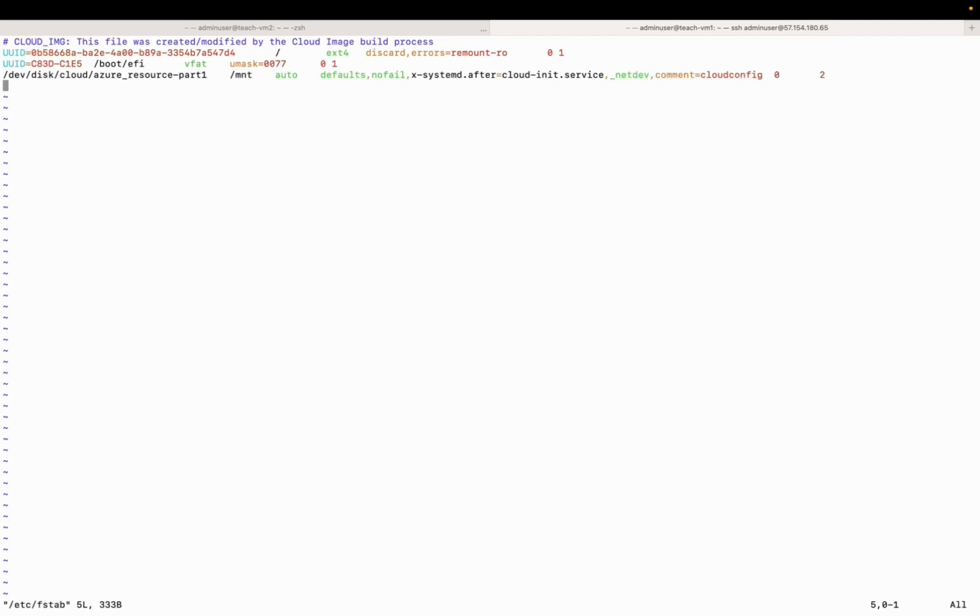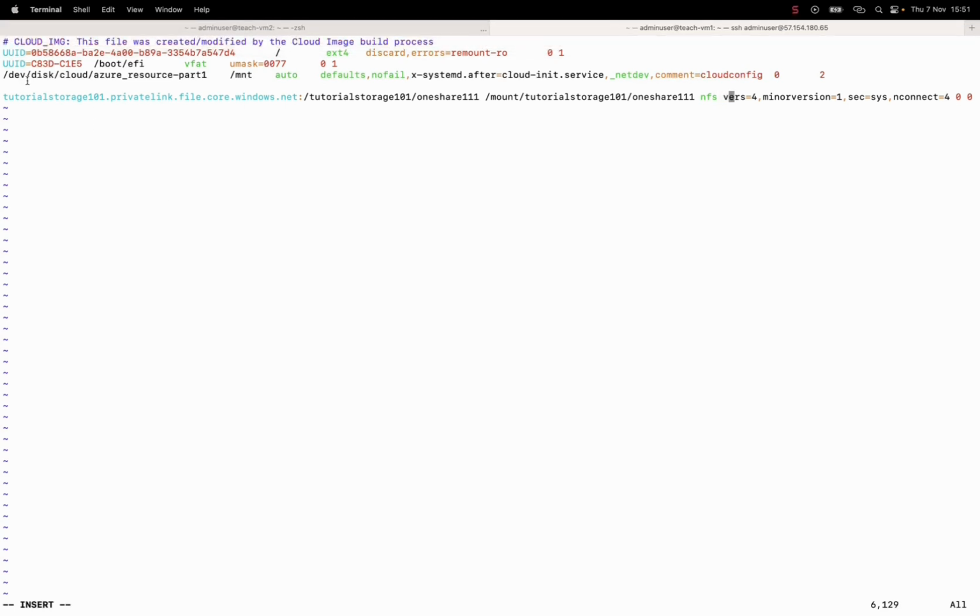So all I need to do here is to paste this here, and at the end, I'll need to type 0 0. I want to get rid of this -o, and because we are using NFS, I'll just type nfs here. That is all the configuration I need to do in this fstab, as long as this NFS file share is configured.